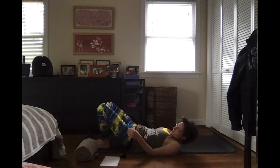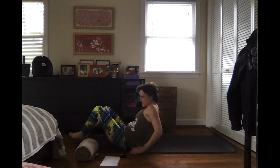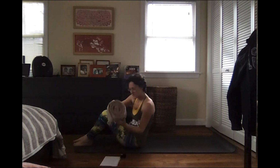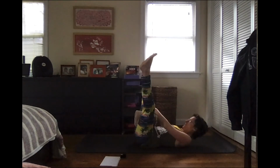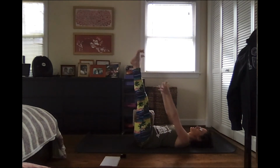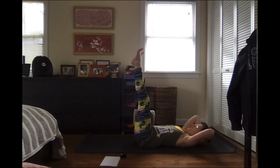And let's go and move for elbow to knee. So at this time, grab your roll up towel and place it between the thighs. Legs can either be straight or bent. This is entirely up to you. Toes fanning. Clasp hands behind the head. But we're going to do two-part abs with a roll.